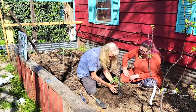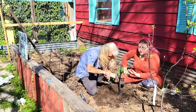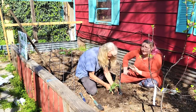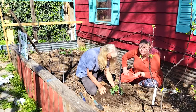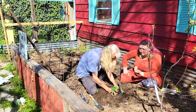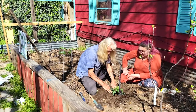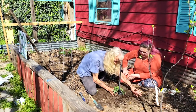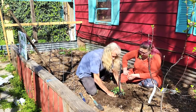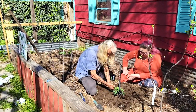A little deeper yet. Plant it down because the little fuzzy hairs will turn into roots. It keeps the tomato plant more structured, so it's not going to fall over as it gets bigger. The roots are going to keep it more secure. This is why we plant deeper than what it shows in the pot. Press it in good. Bring some soil back. You want to create a little dish around this, so when it rains, the water will run in through the roots.